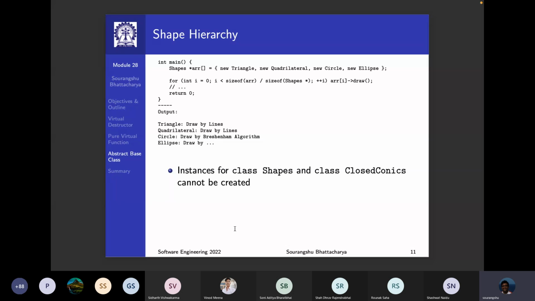So this is the main thing: instances of shapes or closed conics cannot be created. The compiler is providing you with a mechanism to enforce implementation of these pure virtual functions.